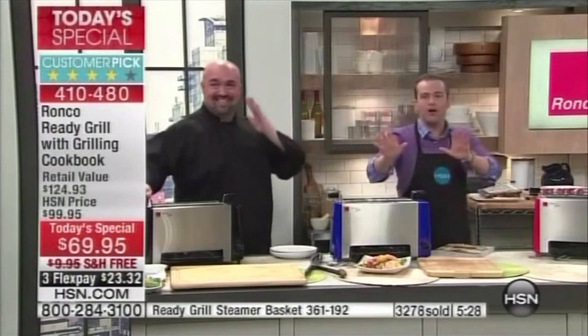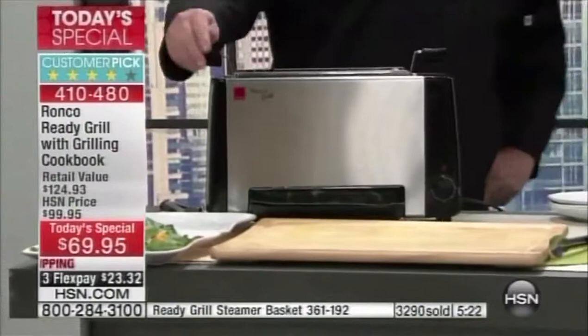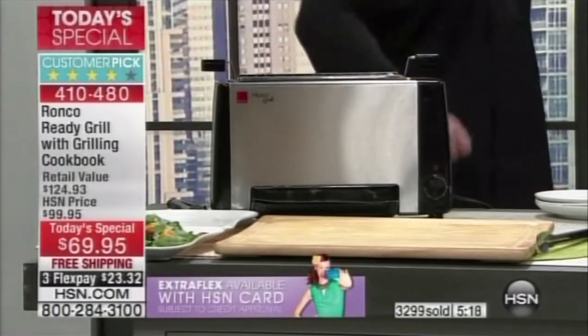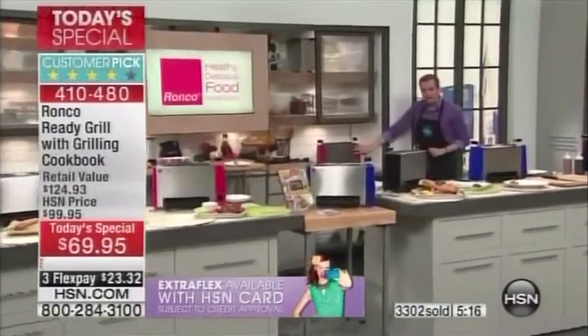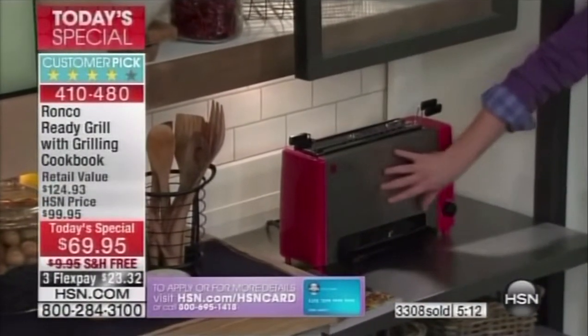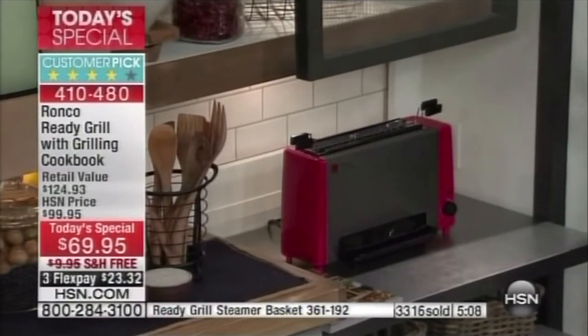And guys, very quickly, I apologize. I know we've kind of got cameras everywhere. Can we just very quickly look at this one thing? I just need you to see this. I'll never forgive myself if I don't show it before the end of the presentation. This fits under the kitchen cabinet on the countertop. It is so slim. If you're in a smaller apartment, if you're in the RV, it takes up absolutely no space. It's miraculous.